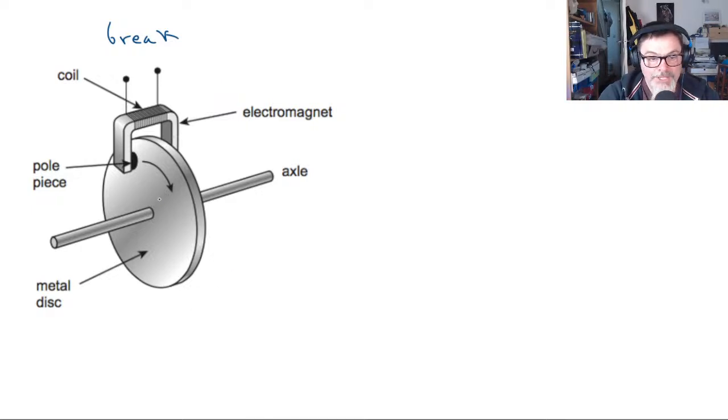And these brakes can be used in giant machines like trains, for example, or what they call lathes, which are used to spin great heavy pieces of metal round. And you might need to stop the spin very quickly. You can do it like this. I'm not going to go into details about how you would use those in the systems, but we're going to think about why it is that we get a braking force here.